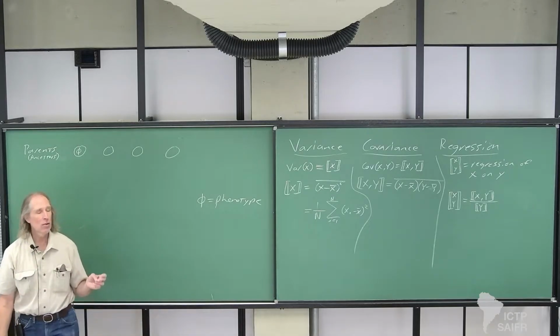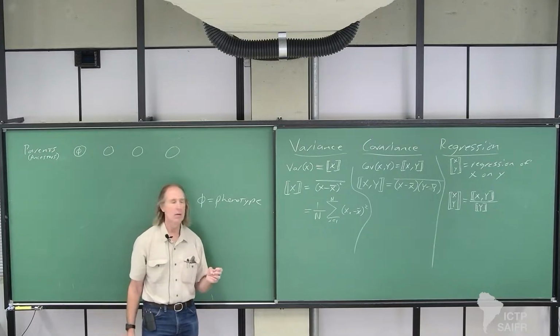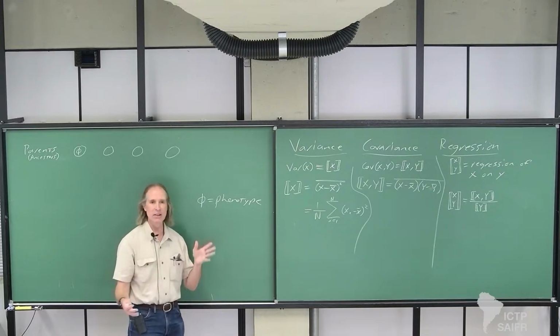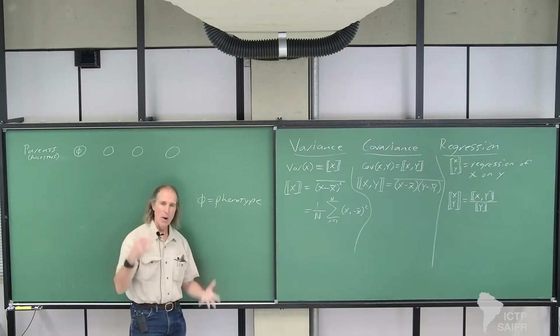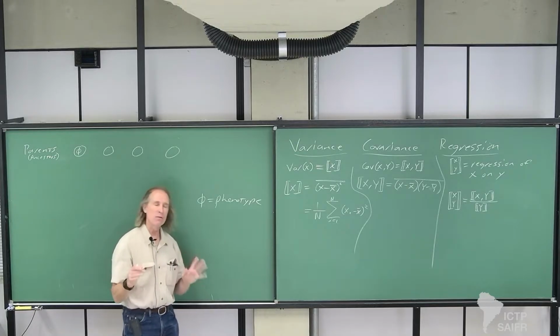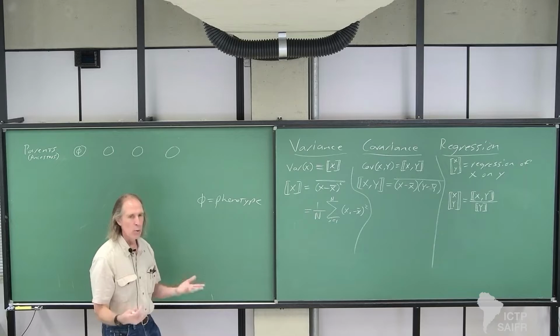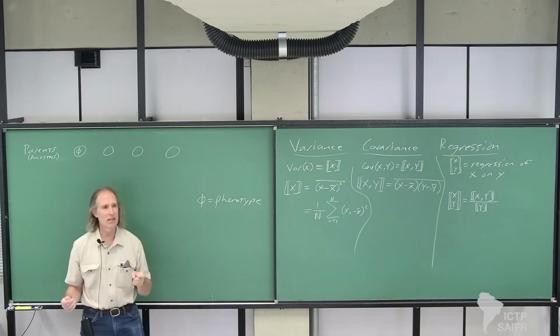Everything we work with will be real numbers, but you can do it with complex numbers just as well, okay? And in fact, you can extend it to vectors and matrices and tensors, where they become arrays of complex numbers that you assign to a value of an organism. But for now, we're just going to be talking about real valued traits. So it's basically anything you can assign a value to.